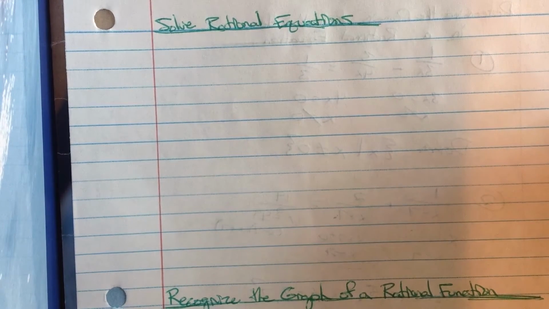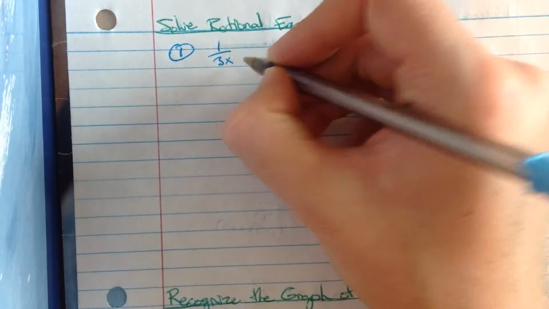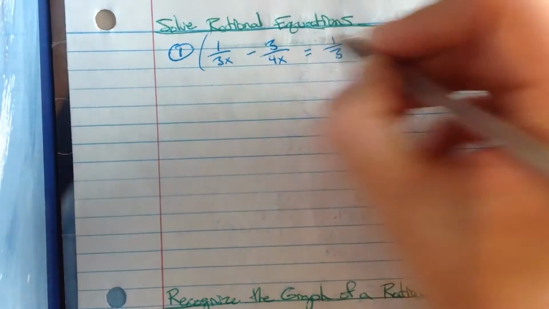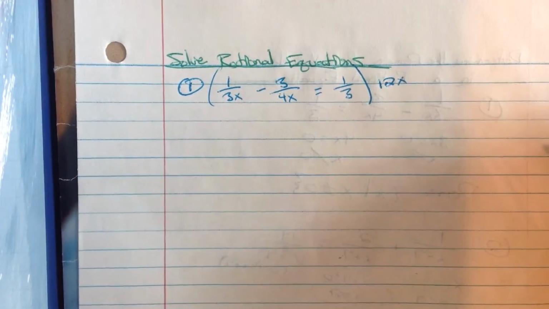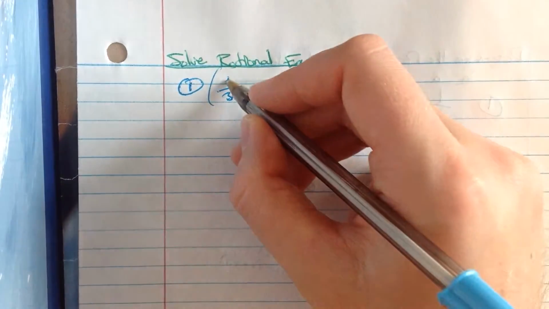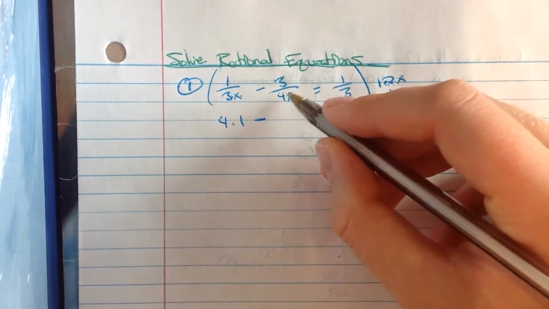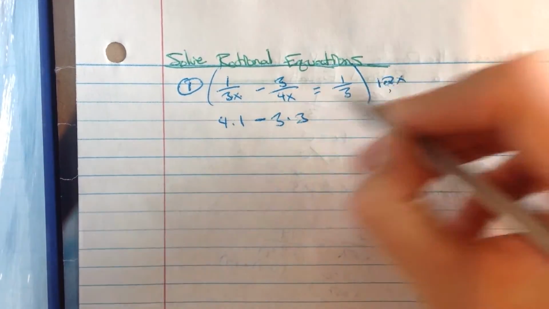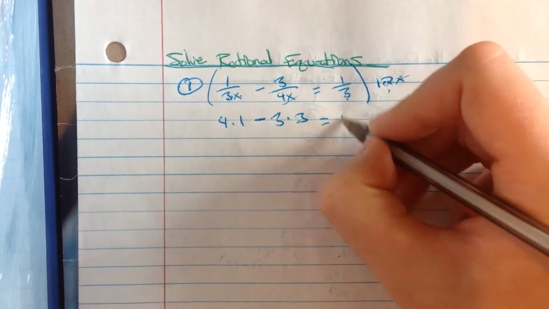Solving rational equations. Given an equation we saw earlier, we now want to solve. One way to do this is to multiply the whole equation by the common denominator, which happens to be 12x. If we multiply it by 12x, the 3 will cancel with the 12, leaving 4 of it. So we get 1 times 4, because the x's cancel, minus 4 will cancel with 12, we'll reduce it to 3. So we have the 3 from here times the 3 of what's reduced here, but the x's cancel. 3 reduces the 12 to 4, so I get equals 1 times 4.